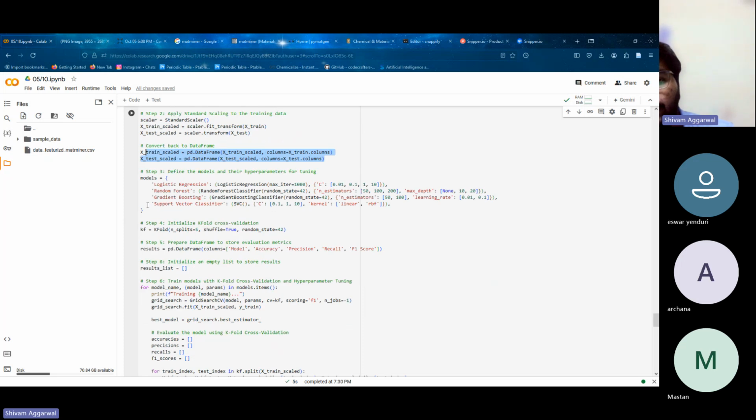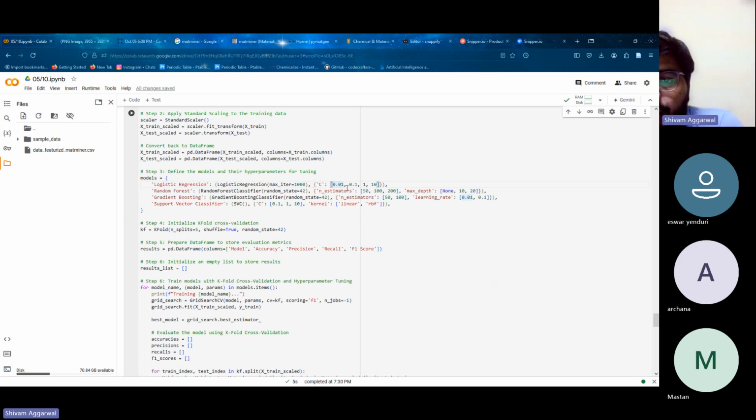Okay. Now the models, how many models am I going to use? Logistic regression, random forest, gradient boost, and support vector classifier. Here I am taking the grid values for hyperparameter tuning.